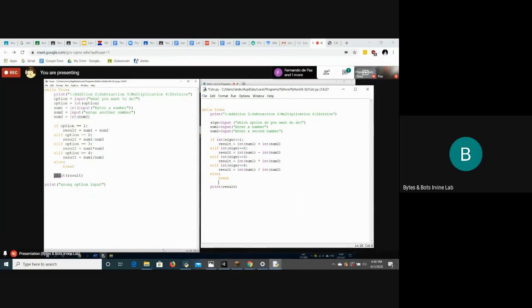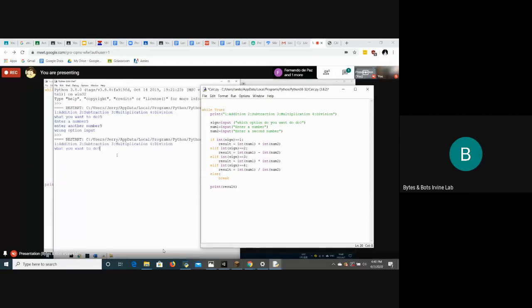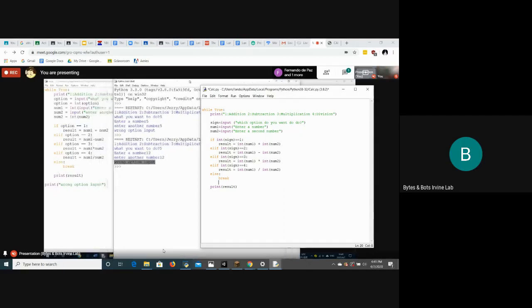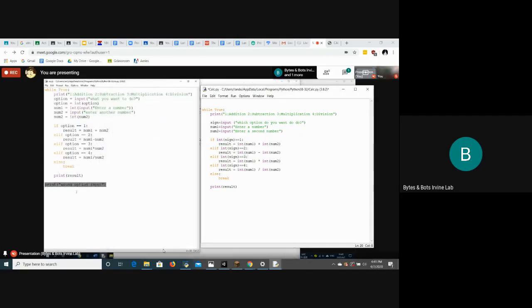You need this print result, because if it is 1, 2, 3, or 4, result will have a value in it. So you need the print to show your result. So if we run this, it will show wrong option input, which means exit this program.